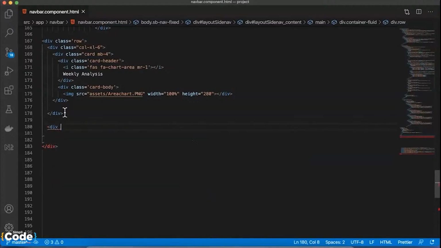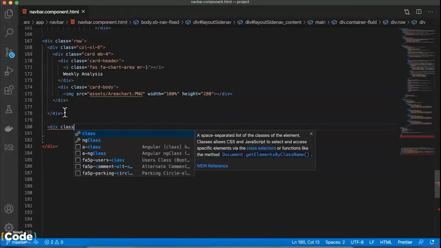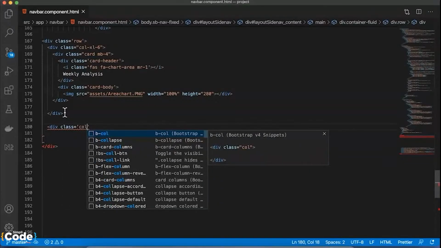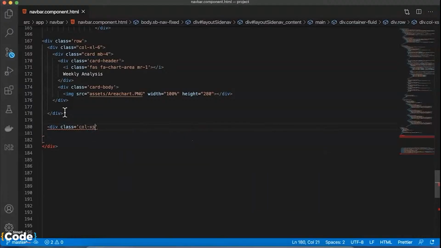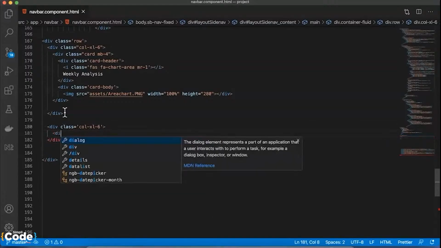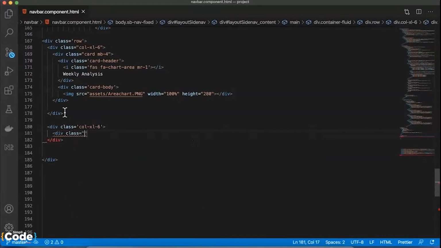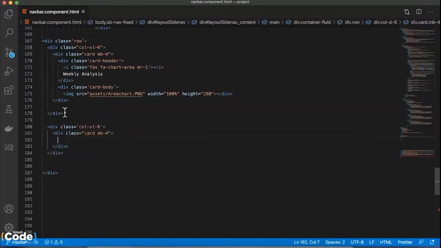Now we would like to use another div tag. We want to say div class equal to, once again, col-xl-6. So a 6 columns layout we are talking about, and after that we say div class equal to card space mb-4, and again we use another div tag.